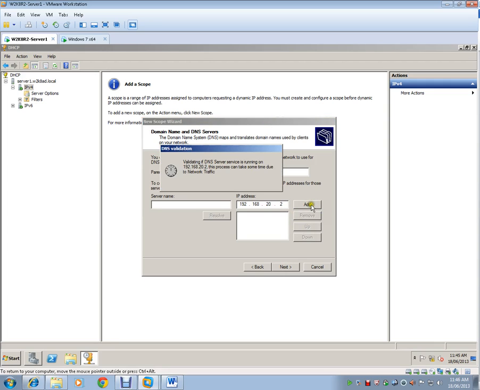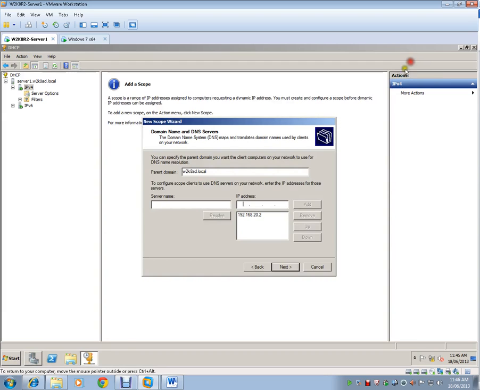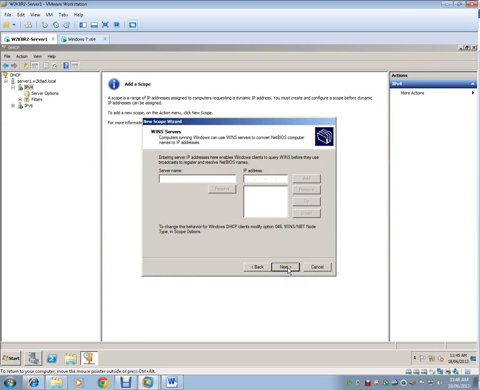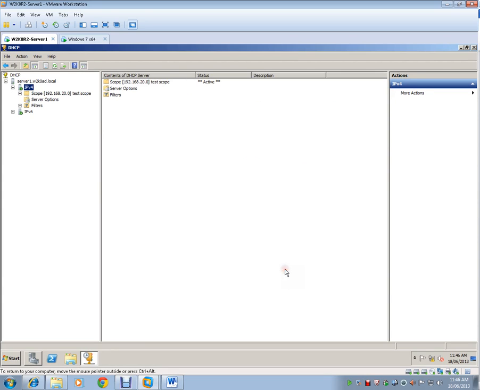Okay, so that's the DNS settings. Alright, so that's fine. WINS server, no. Activate the scope, yes, and we'll finish. And at least we have a scope now.